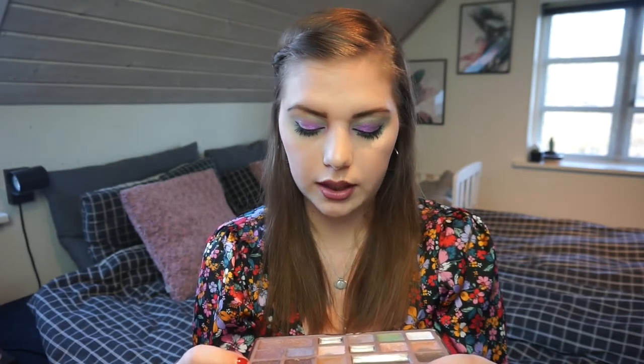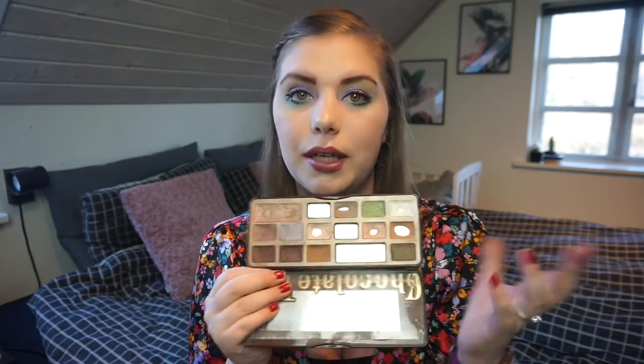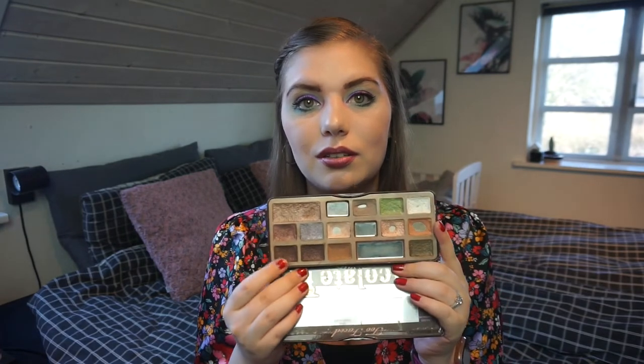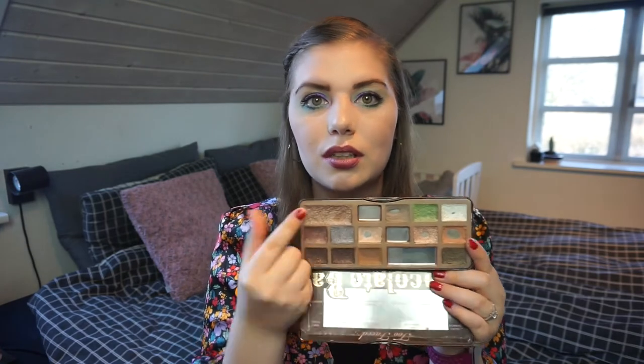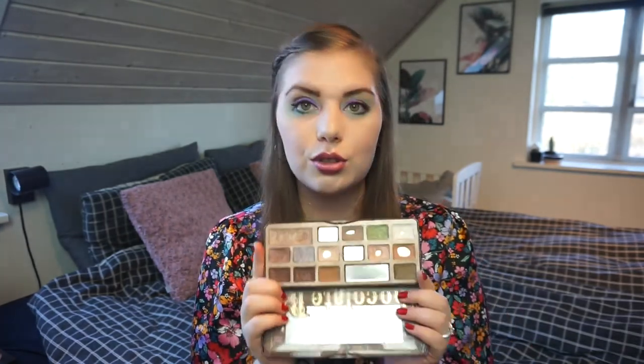What can you pair it with? Maybe the purple? Maybe? Or at least just expand the pan, Marzipan. That is kind of my go-to lid shade at the moment. But yes, I do think I'm just going to focus on this half as I am. And then use these shades here and there just as I have. Maybe this one can be paired with the green nicely. I don't know. But I really want to focus on the greens this month.